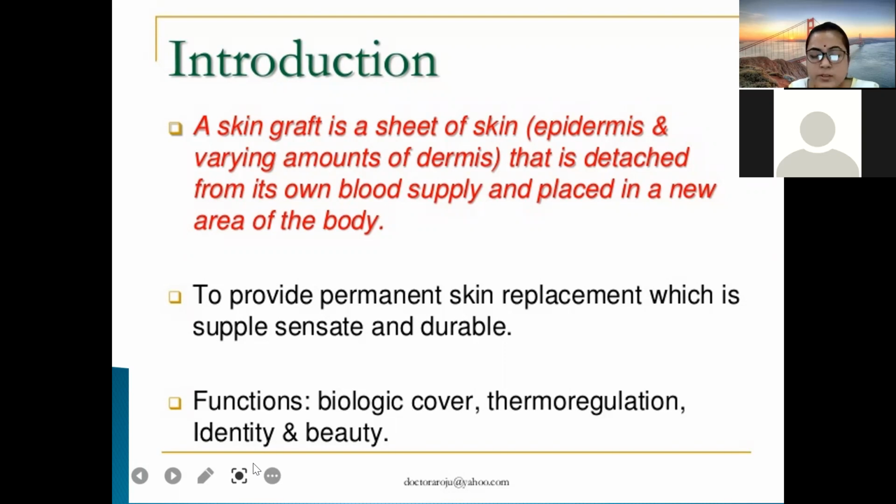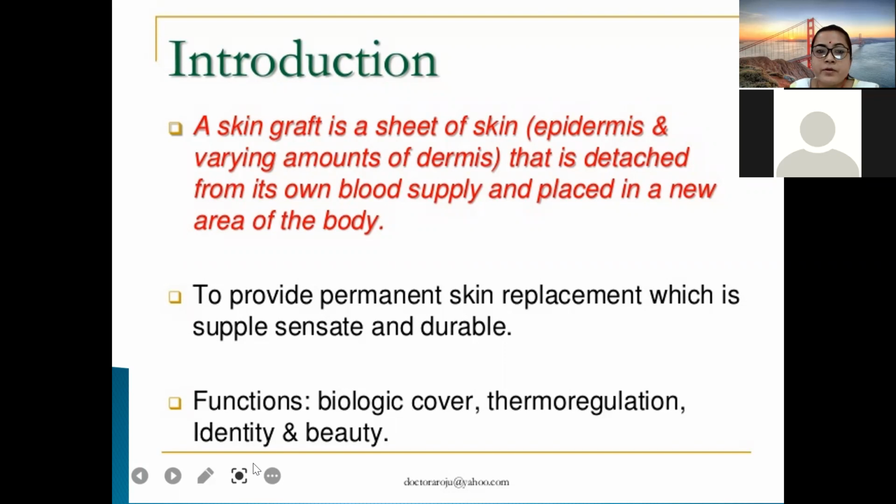Now, we know whenever there is a burn injury, the layers that have been injured or dead are the epidermis, dermis, and some portion of the hypodermis, and if it is a deep burn, some portions of fat and subcutaneous tissues or muscles. In the skin grafting procedure, a particular area of epidermis and some amount of dermis is taken from a healthy skin, and then it is placed on the burn area. That is number one, the definition of the skin graft.